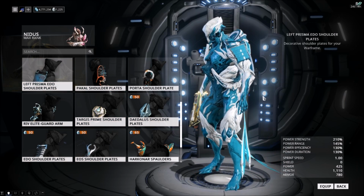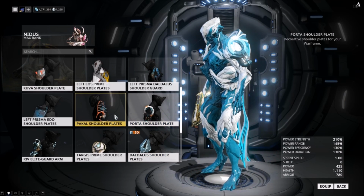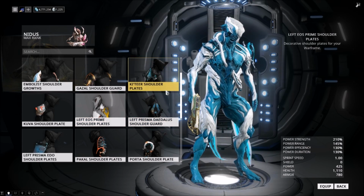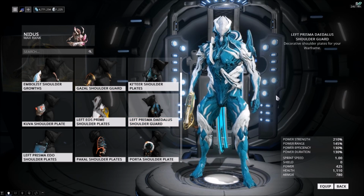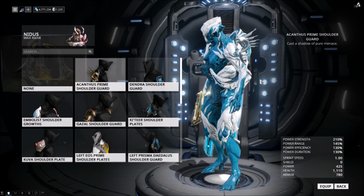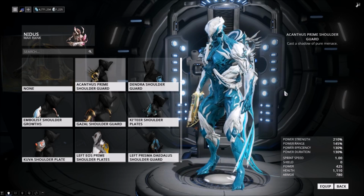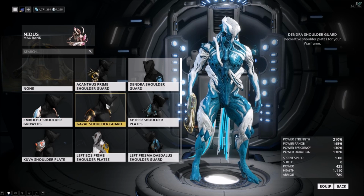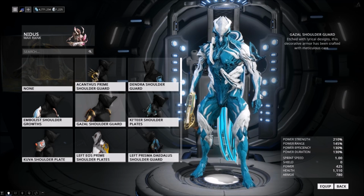How does that look? Not so good. How does that look? Not so good. I don't know. A lot of the armor's just really clipping weirdly. See, it looks good from the back, but then when you come to the side and to the front, that's when it's really noticeable that it's just not working. It is not working out.